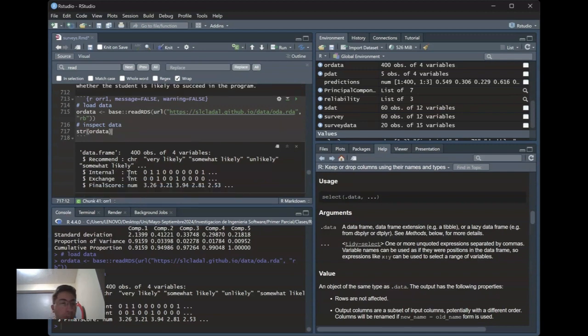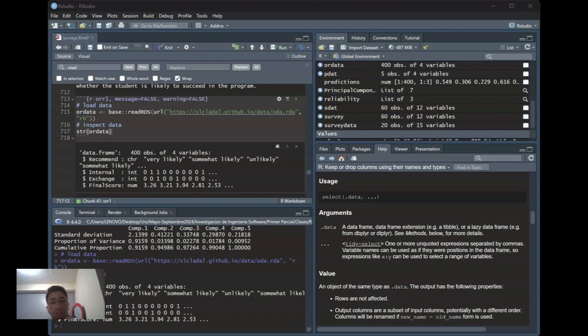For example, internal is integer, the variable exchanged is integer, and final score is numeric. This is the structure.